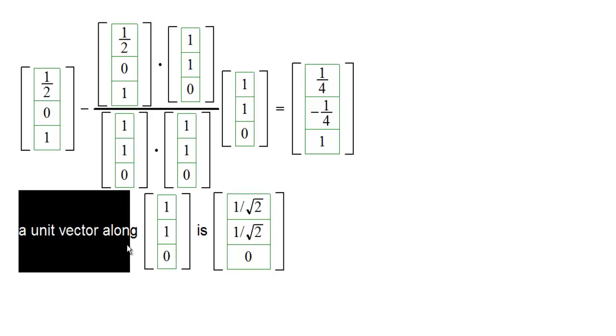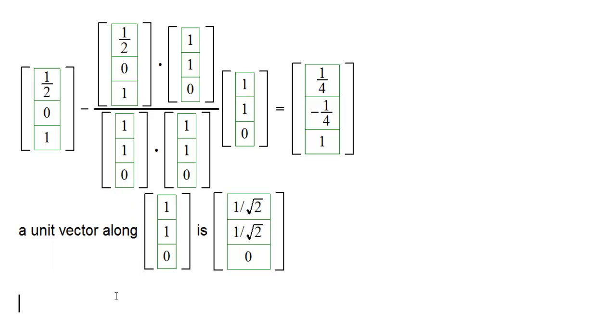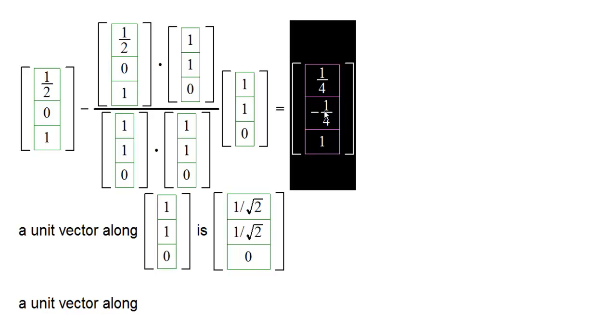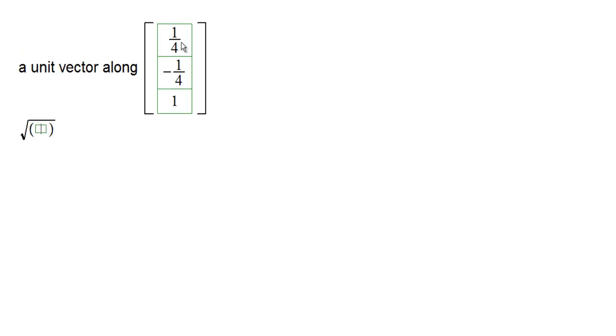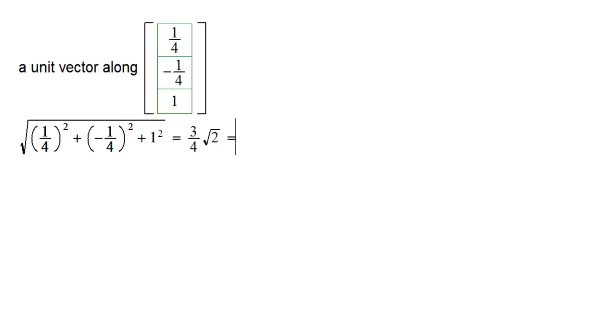And then we would also like to have a unit vector along this vector. Instead of doing things in my head and making a mistake, let me just quickly compute the length or magnitude of this vector. So you have this, then next you got this negative sign, and then you have 1 square, and if you look at it, what do you get? 3 over 4 square root of 2. Or I'm just going to write it like this for the sake of simplicity later.